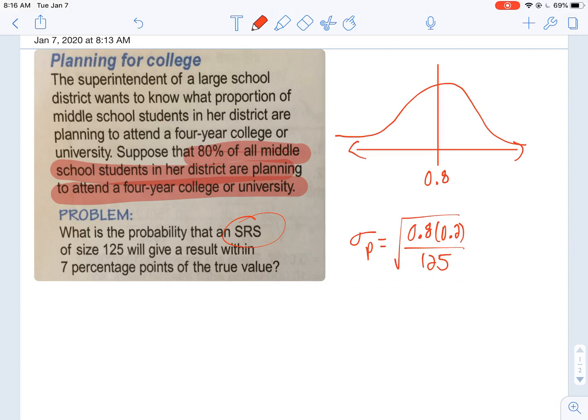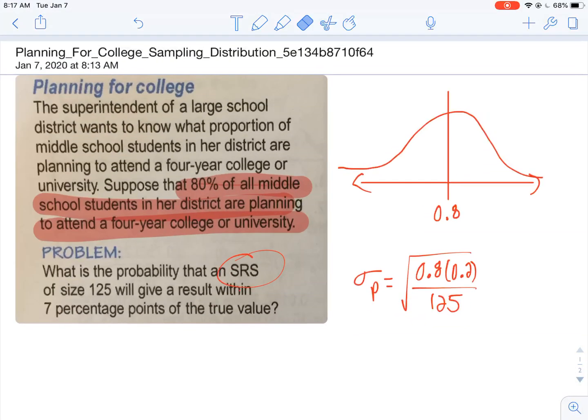So if you really want to get down to it, if you go into it not knowing, then 50% of 125, because you always want to assume 50% if you don't know, is definitely going to be greater than 10, and that would be okay on both counts. So we're okay in the large counts condition. We can assume that this distribution would be normal. So I know what my mean would be. It would be my parameter right here.